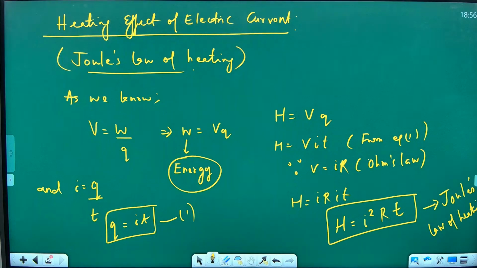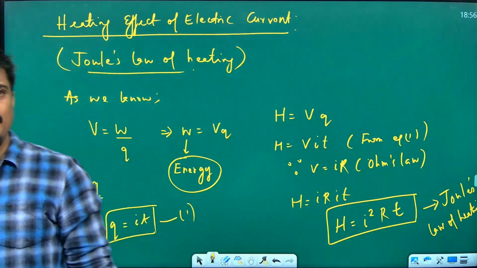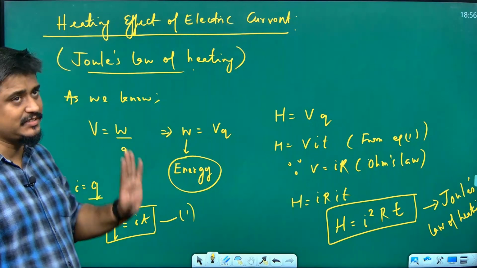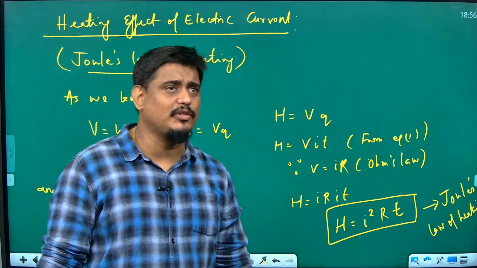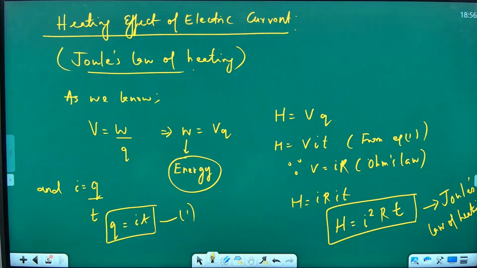Sir, when the work is written as energy now, that energy could even imply electrical energy also, no, sir? Yes, it can imply electrical energy also. But here we are measuring by using a calorimeter and we understand that there is some heat energy produced. That's why we are concluding it is heat energy. It can be taken as electrical energy also, by the way. Okay.